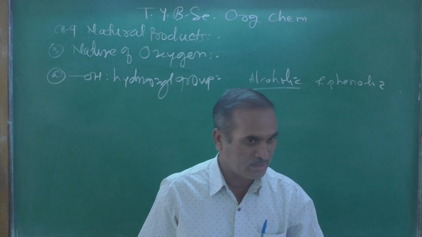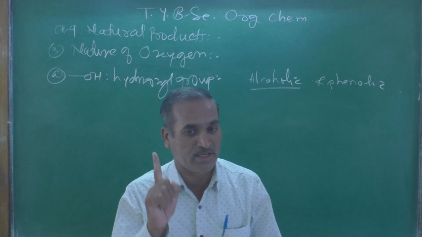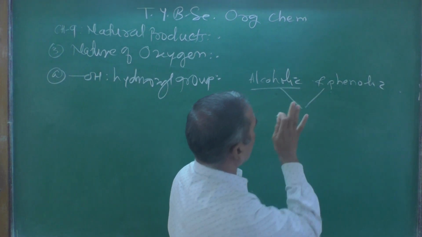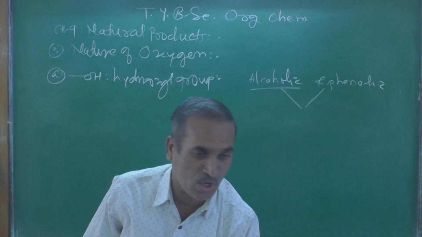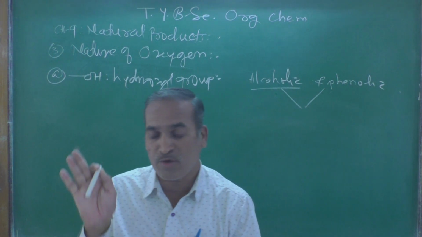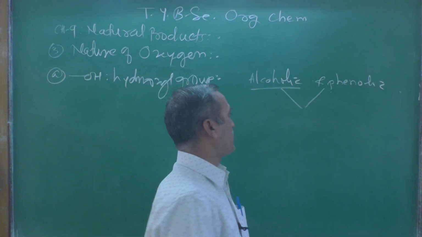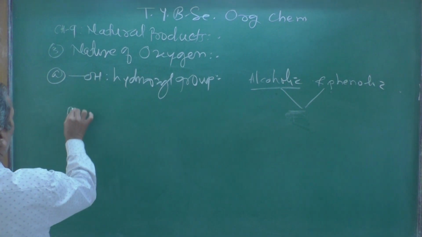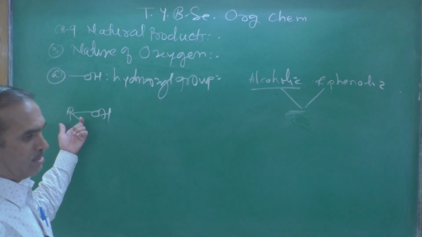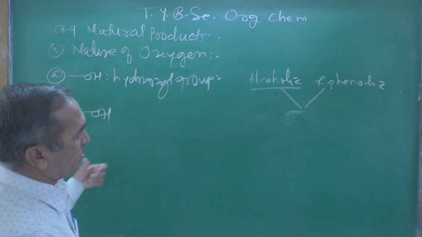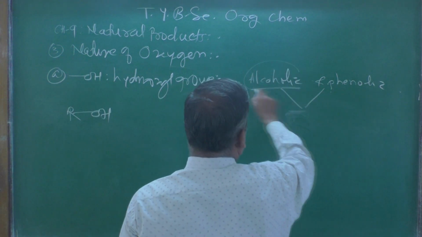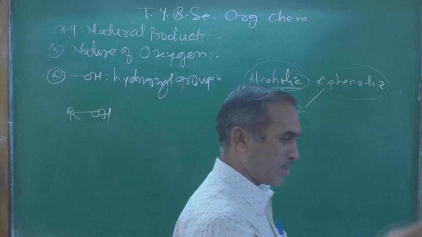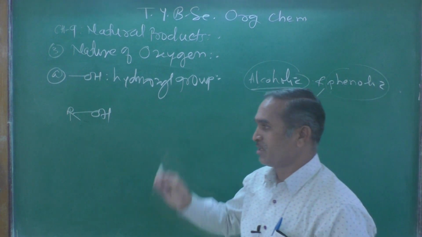We come to know that, but the question here, listen carefully: how do you distinguish whether it is an alcoholic or a phenolic? There is one neutral reagent. If you add neutral FeCl3, suppose you don't know the nature of the compound, whether it is aliphatic or aromatic. Alcoholic means aliphatic, and phenolic means the hydroxy group is attached to an aromatic ring, an aromatic moiety.